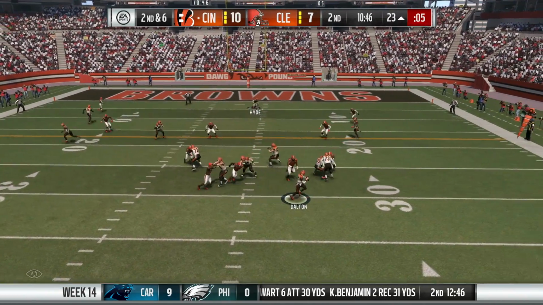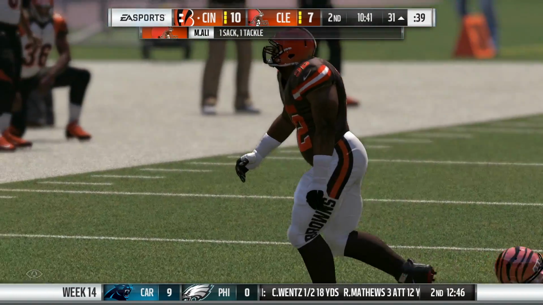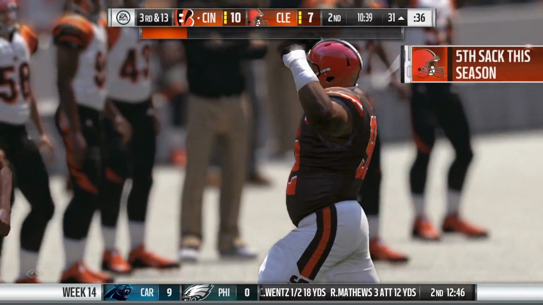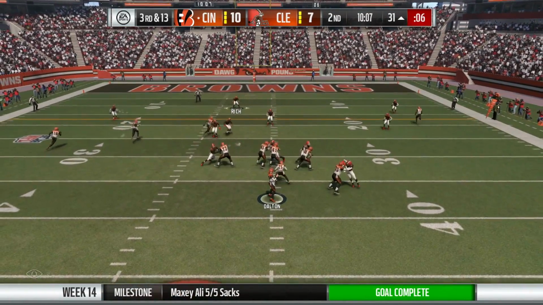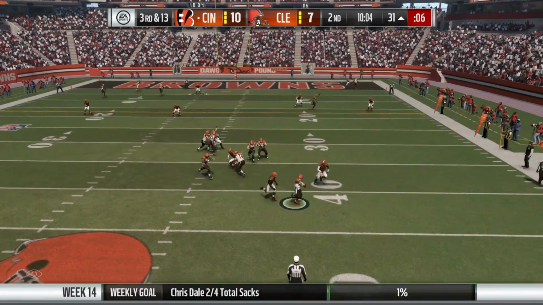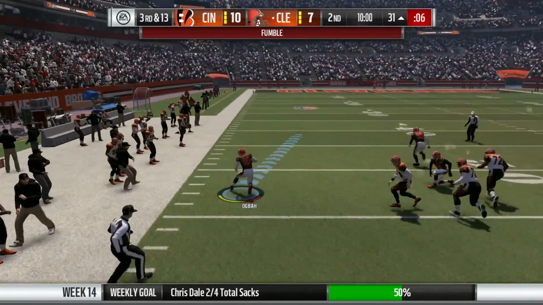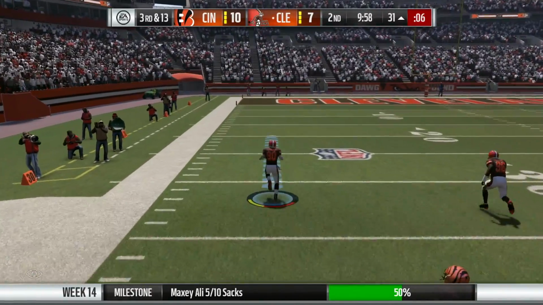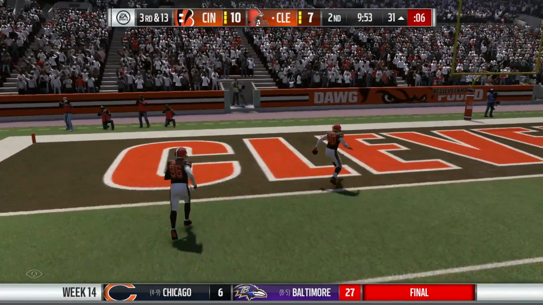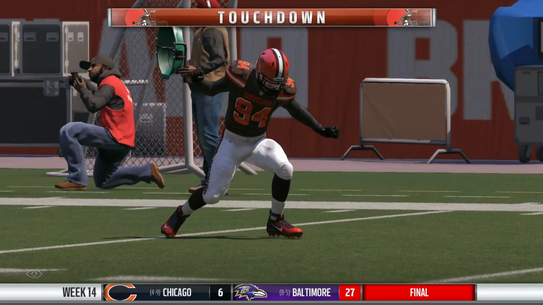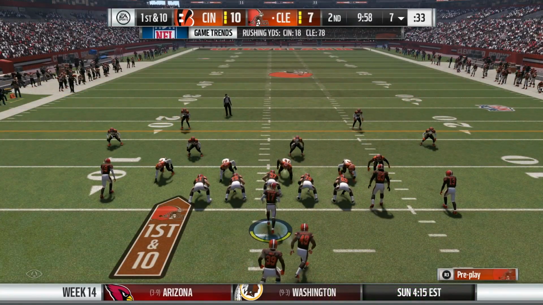Now Dalton back. Pressure immediately. Tries to escape, and he can't escape Maxi Ali as he brings him down for the sack, a loss of a good chunk as it's his 5th sack on the season. 3rd and 13 now. Back to pass, Dalton. Looking. Pressure again. Tries to escape again, and he's sacked. The ball's out. No one going. Now it's Emmanuel Ogbah with the recovery, and no one to stop him. Emmanuel Ogbah, goodbye. As we'll take the lead, but that is not going to happen as he was down by contact. His knee went down before he chucked the ball on the ground, and they'll have to punt.